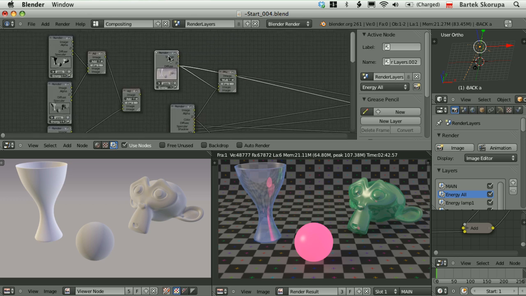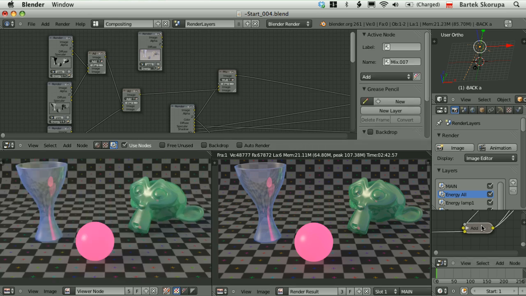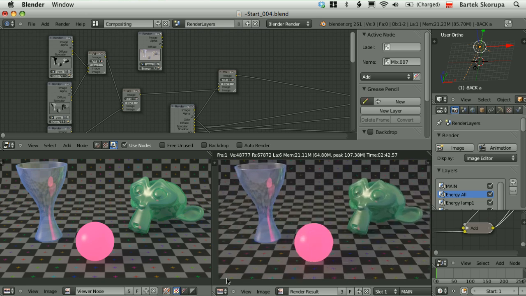So let's change this energy to this energy. So I will simply connect this one here and take a look at the result. It is of course now different from the original result, but we are now creating our own mix, so we begin not to care about the original. So let's maybe take it out of the way.